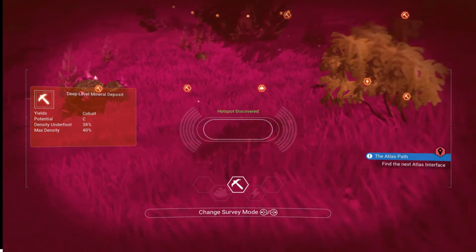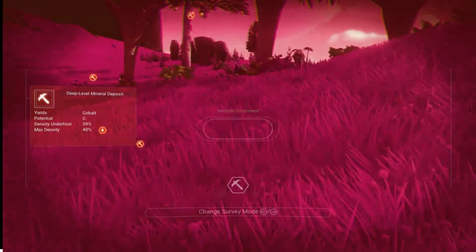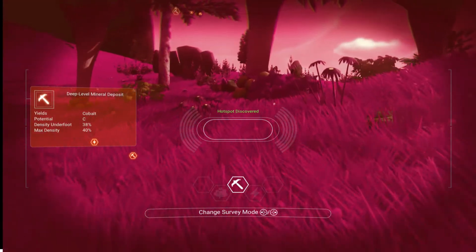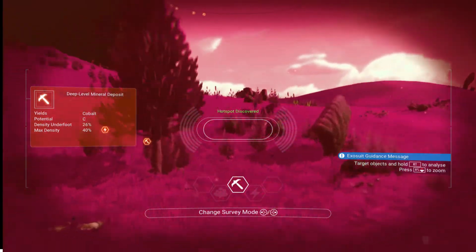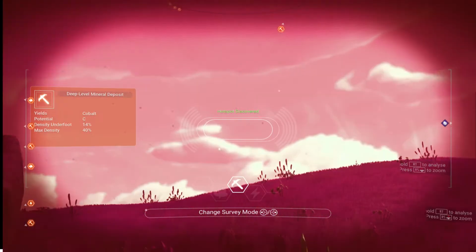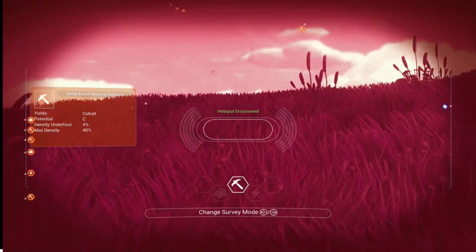I think I'm going to struggle to get the 40, but where I'm currently stood is 39%, right, and the further away I get from it, the more that goes down, right? But as you can see, I could still build all the way over here and still get something.